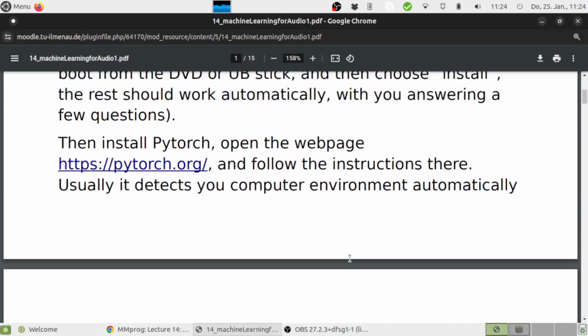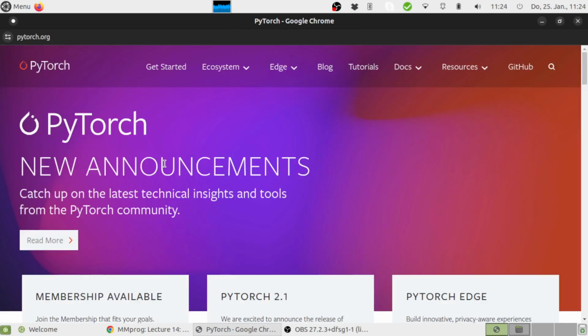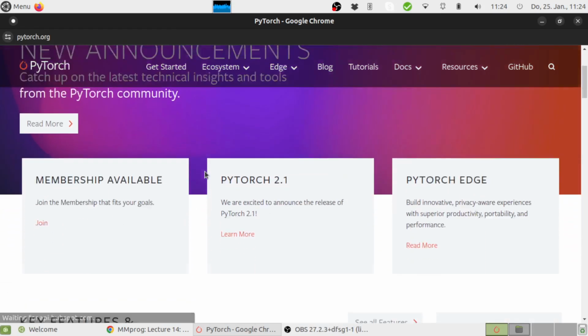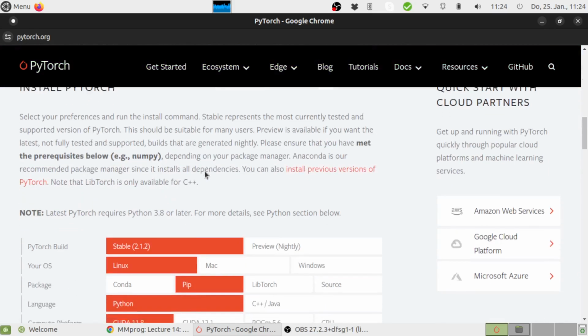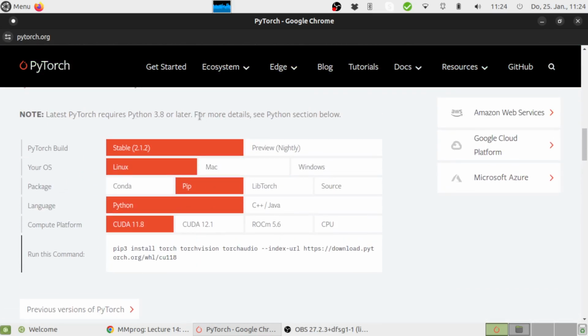So we can check it out here. Let me click on it. We go to the PyTorch website, and if we then scroll down, here you can see the setup. Here is what it suggests. So we have Linux, correctly detected it. pip is already set. Python is okay, but here you need to change it.